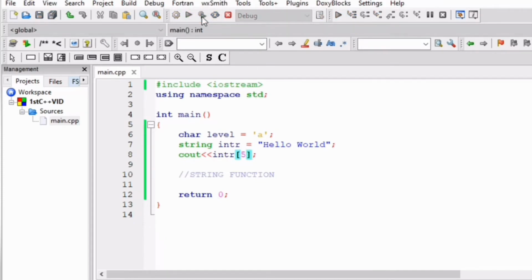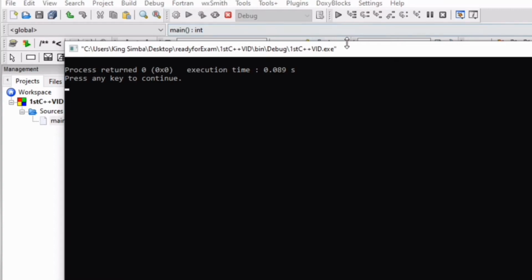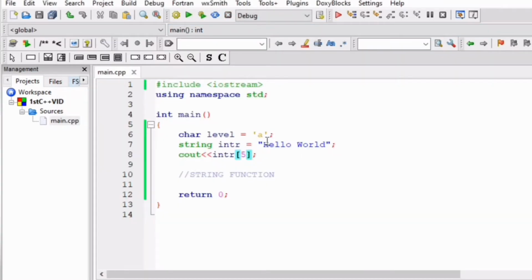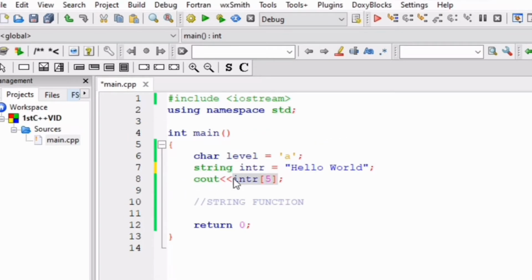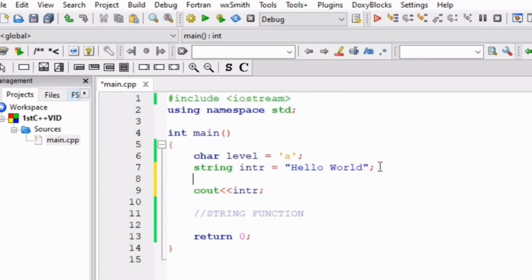I want you to note something: nothing has been printed because there is a blank between hello and world. But you can change that space into something tangible, into a character. For example, let's make 5 become n, so that it will be recognized not as a blank space but as a letter. You just write int 5 is equal to n.